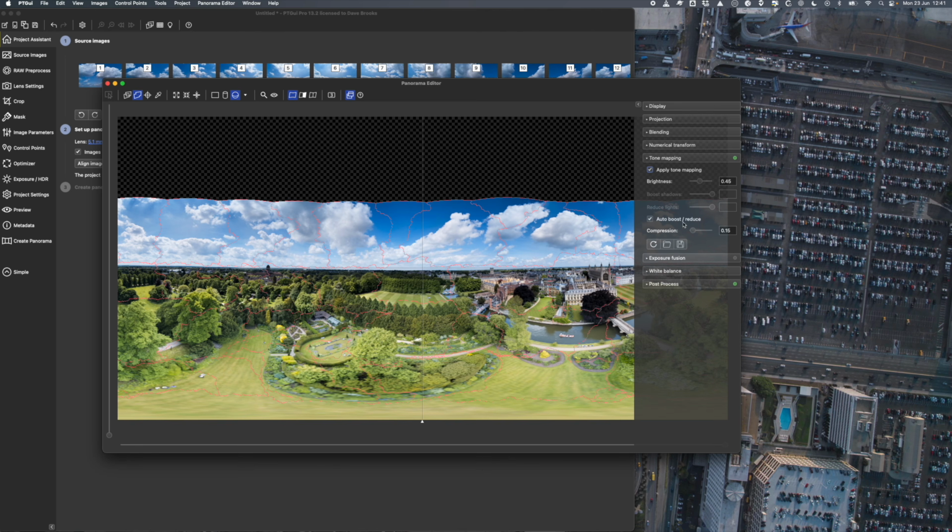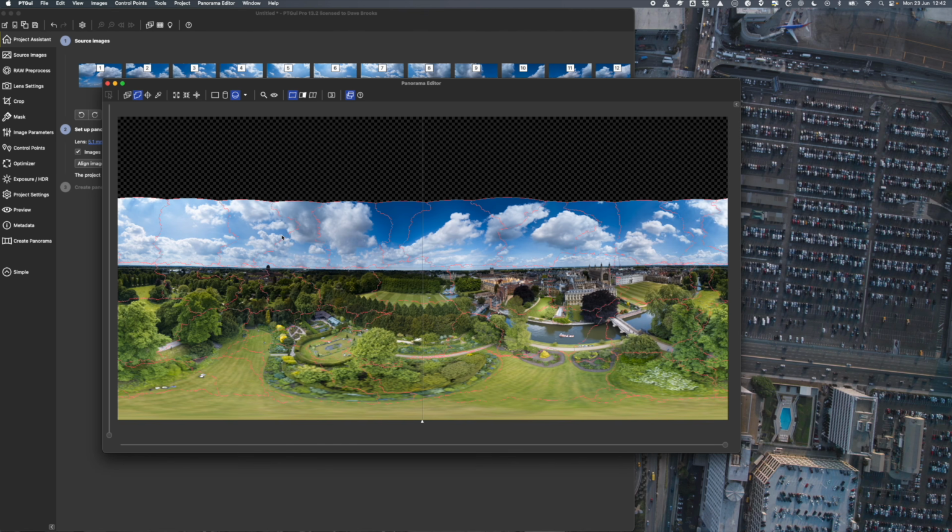Now you can play with that manually if you want. To be honest, I find that the auto settings are very good. And then importantly, we need to do the same thing with the exposure and just select exposure fusion. Again, you can play with these knobs and switches to your heart's content, but just choosing the automatic settings has given us a really nice punchy looking image.